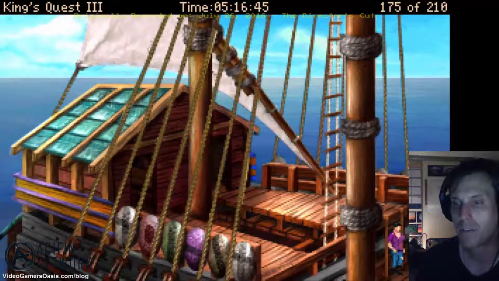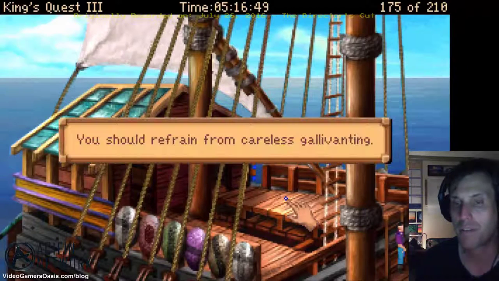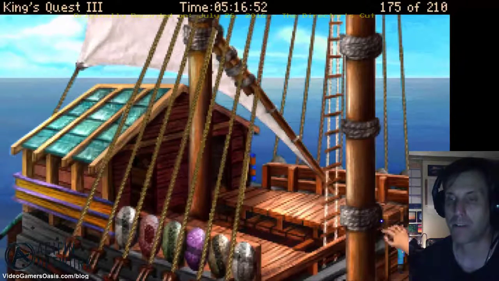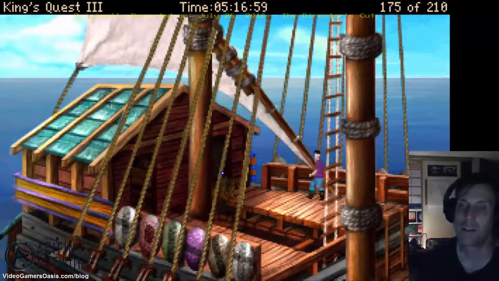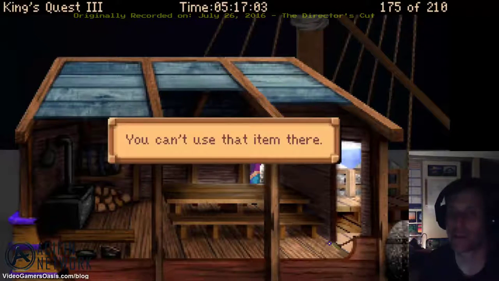Stairs. Get a little broom there. You can't use that item there. Okay. Let's go upstairs again. You should refrain from careless gallivanting. Okay, I'm just trying to get upstairs again. Okay. Put the broom back. Put the broom back where it was. You can't.